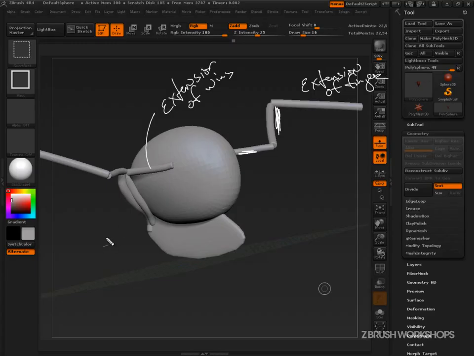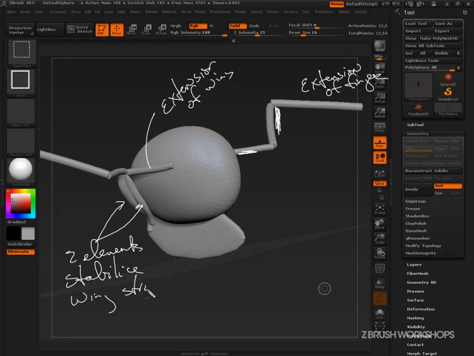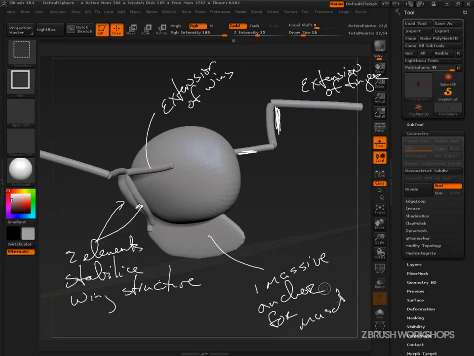So that's helping with the extension of the wings. Okay, and then we need two elements that are helping us stabilize the structure. Okay, stabilize the wing structure. And then we're going to need one massive anchor for the muscles related to flight.